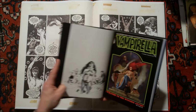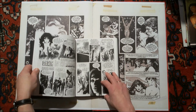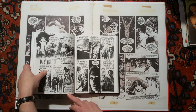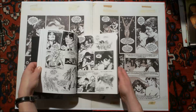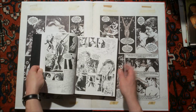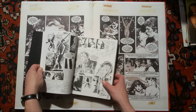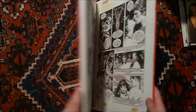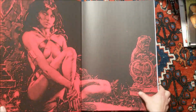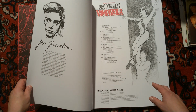And there was, of course, lots of other talent involved in doing these Vampirella stories, as with the aforementioned Spaniard colleague of Jose Gonzalez, Luis Garcia, and we have even Esteban Maroto somewhere here, and lots of other talent to explore here. And of course not each and every Gonzalez story of Vampirella is included here. So maybe that's the reason why they called this tome number 1. But it was not really yesterday when they printed this one.